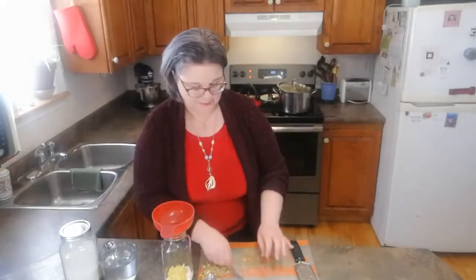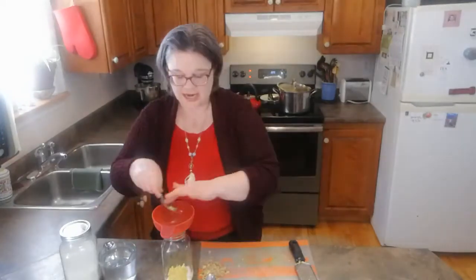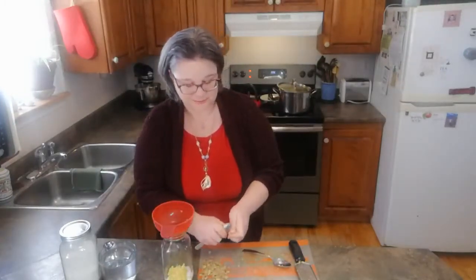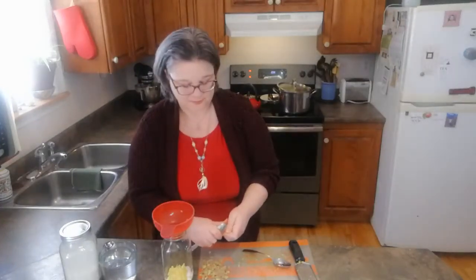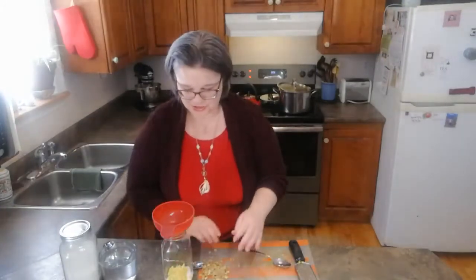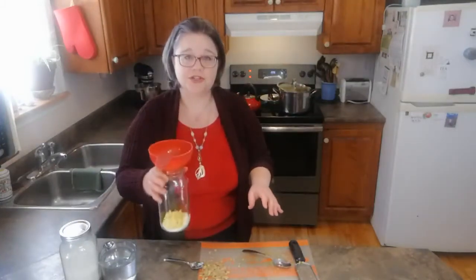For those of you who might not know this: did you know the easiest way to peel your ginger is with a spoon? You literally use the side of a spoon and it just peels right off. I didn't know this until about a year ago and now I feel like I've been so wrong for so long when it comes to ginger. Really simple on how to peel your ginger.